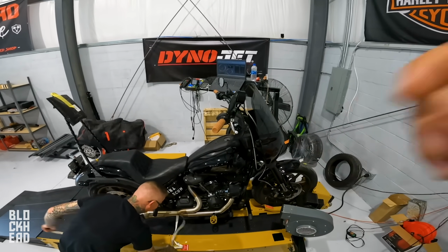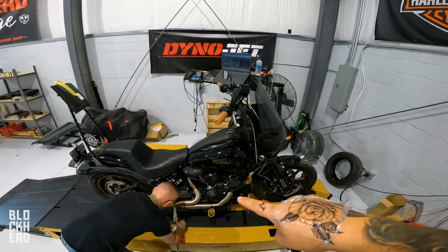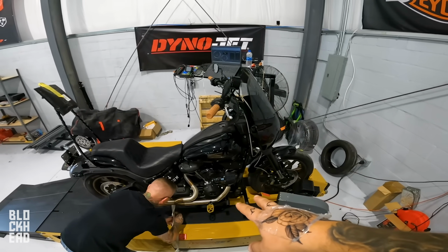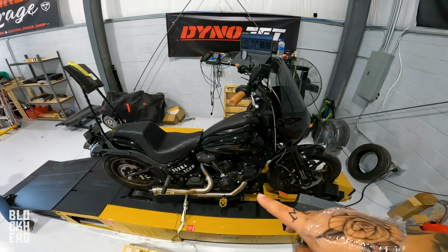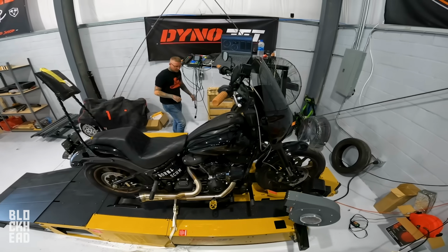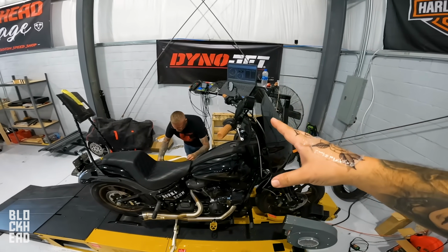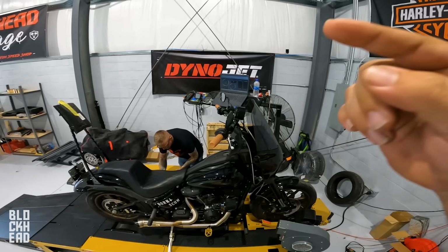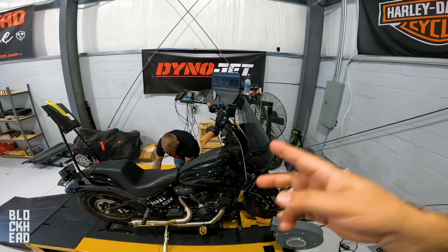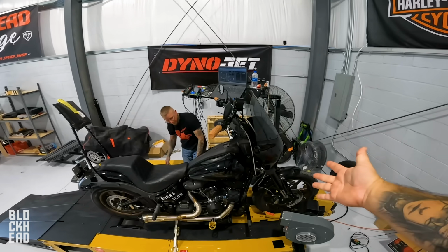So Mr. Smith, owner of this motorcycle, has allowed us to film some episodes, and he's getting a Stage 2 done to this thing. He currently has a Stage 1 on it, which is the stock air cleaner, which is supposed to be a high flow air cleaner, currently Screaming Eagle, and then a TBR 2-to-1 pipe on it. We're going to see what kind of power it gets on the base pull, and then we're going to show you guys what a 117 cubic inch Milwaukee 8 with a Stage 2 gets afterwards. So I'll show that power increase from Stage 1 to Stage 2. Roll intro. Let's get it.